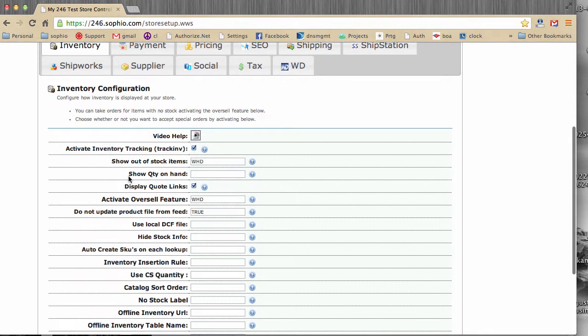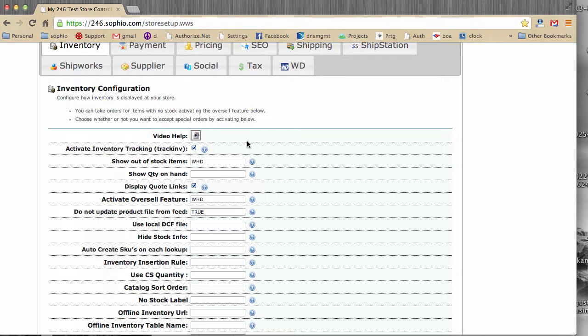Now, the next box, show out of stock items. This is an interesting one. We've had several customers who say, I only want to sell what I have in stock, but I want to show the customer that if there are 20 parts available in a given category or subcategory or even part type, they want to show all the different parts they actually have in the catalog, but hide the buy button. The way to do that is to use this feature, show out of stock items.